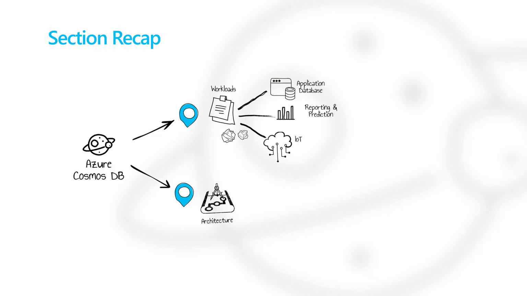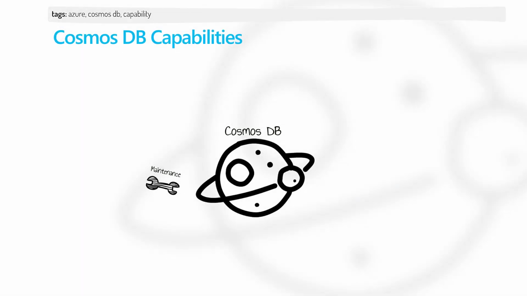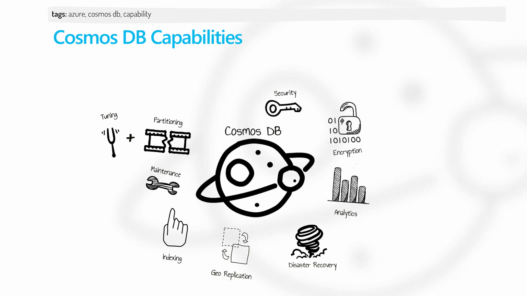The second topic was the Cosmos DB database architecture, which comprises an account, one or more databases, containers, and a JSON document, which is a record or row of data. After the platform, we will look at the individual capabilities of Cosmos DB that are available to application developers. As the Cosmos DB database instance undergoes maintenance in the Azure cloud, it must be partitioned at the time of creation, which tunes its performance as it fills with data. A notable capability of Cosmos DB is indexing, followed by geo-replication, disaster recovery, analytics, encryption, security, and caching.